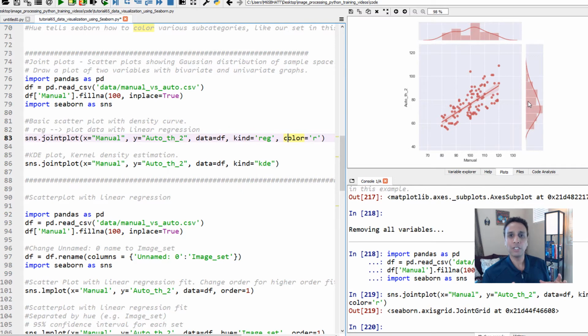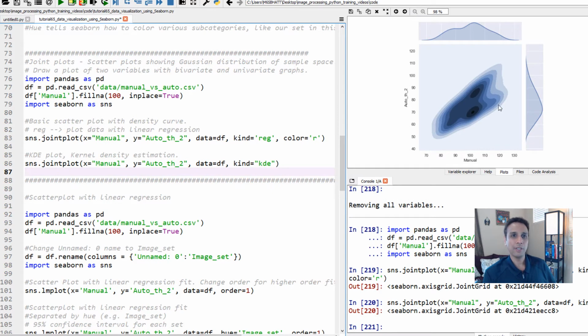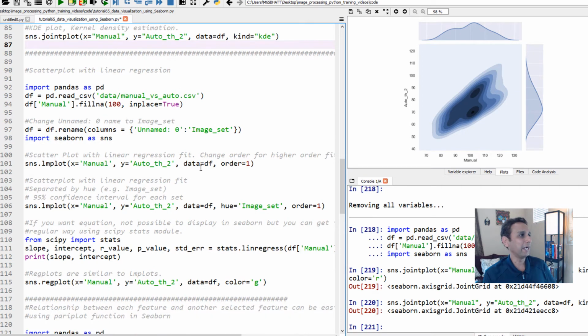This is so rich in information, as you can see right away. What is the distribution of my manual, what is the distribution of auto, and what is the bivariate distribution when manual is compared with auto, and fitting a line. Okay, now this is a linear regression, but you can do exactly the same joint plot, but your kind is kernel density estimation. Again, when you do 1D kernel density estimation, it's one-dimensional, but now we are doing a 2D kernel density estimation, which is manual versus auto. So this would look somewhat like a contour plot. Okay, so let's go ahead and plot it, and there you go. Again, a lot of information in this graph, but it completely depends on your specific application. Hopefully you start to appreciate the strength, the power of seaborn. If not, let's continue and appreciate it further.